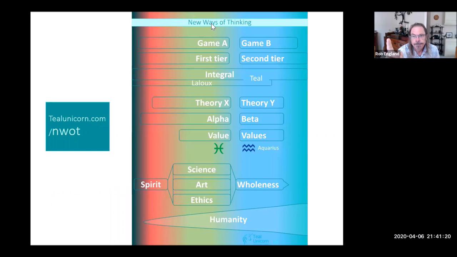There's game A, game B. There's Claire Graves talking about first tier and second tier levels of culture within the integral model. There's Laloux talking about growing to teal. There's theory X and theory Y as management theory. There's alpha and beta management. There's another model out there. There's the move from value to values. Even the hippies are onto something when they talked about the dawning of the age of Aquarius. This is the hippie language for the same damn thing, this shift in social consciousness. And there's talk about the reunification of science, art and ethics into the wholeness.